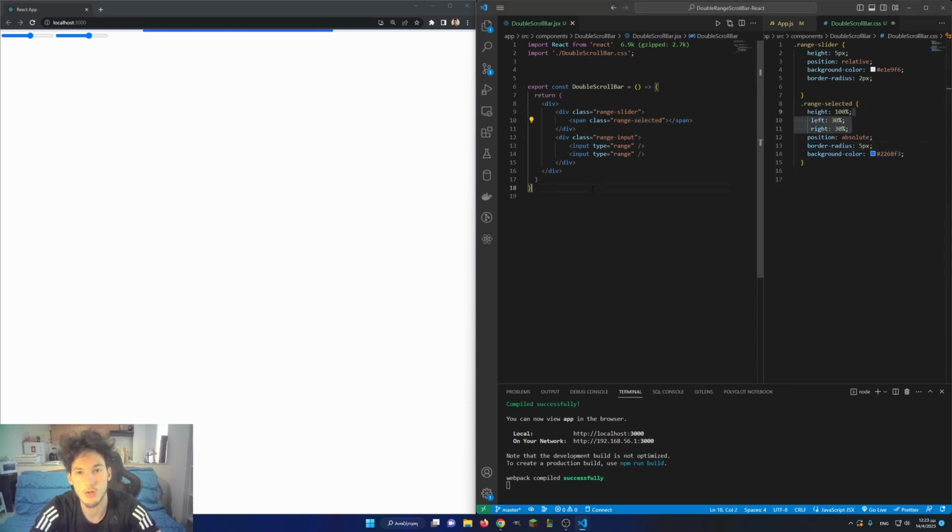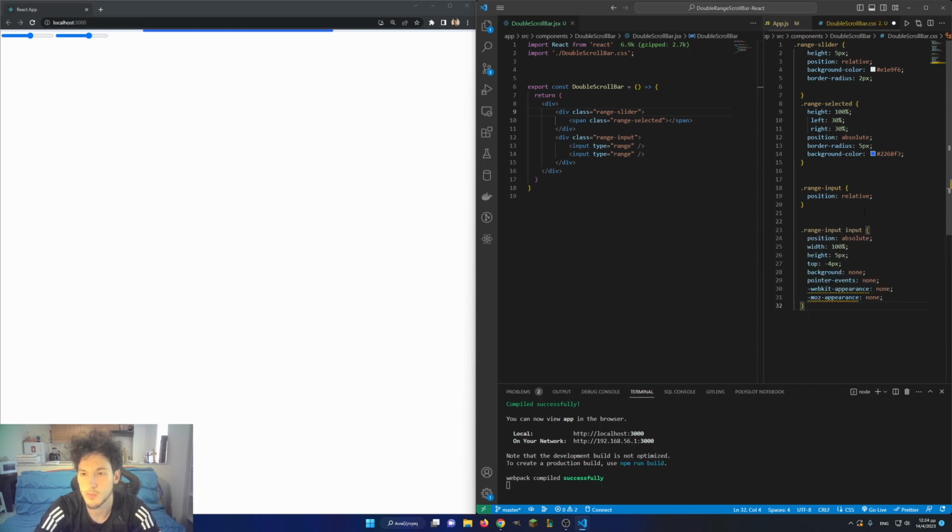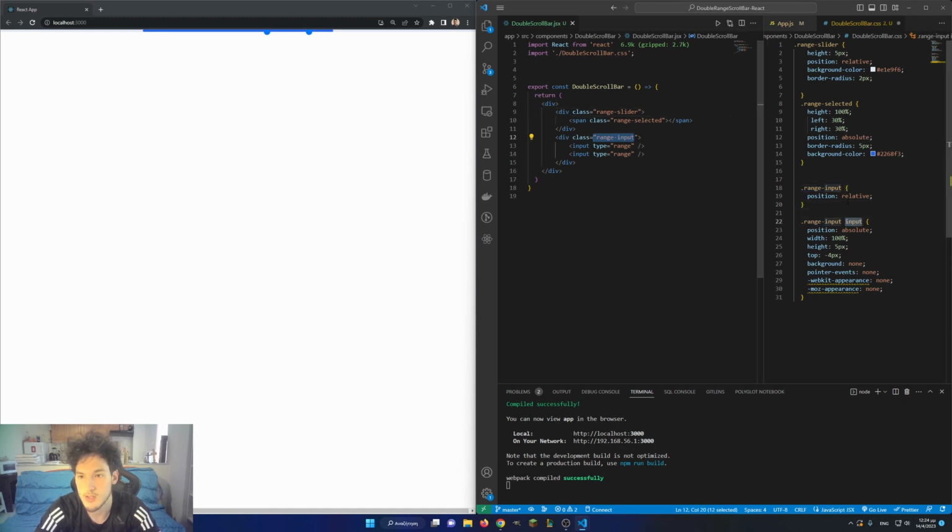Moving on to our inputs. So for our two inputs, we paste this code. So what this code does, it selects our two inputs inside of our class here. Set it position absolute, width 100%, height 5 pixels, just to be seen here. It takes all of the width, and we have a height.